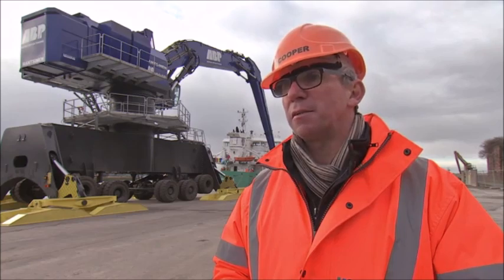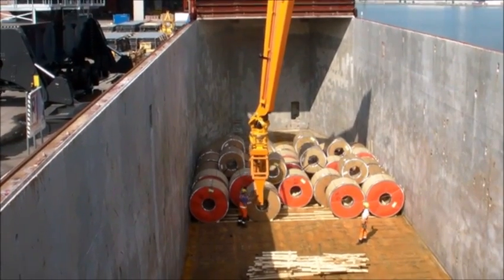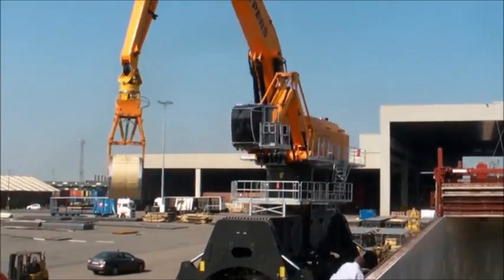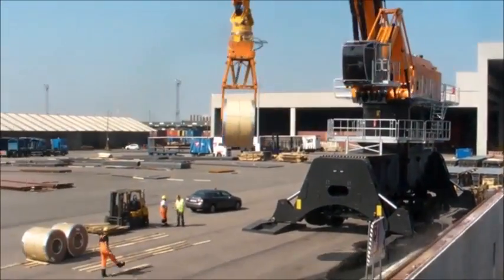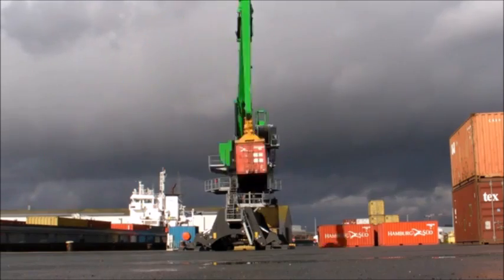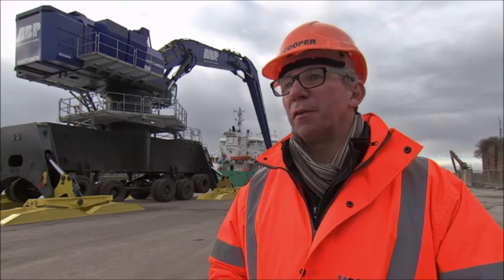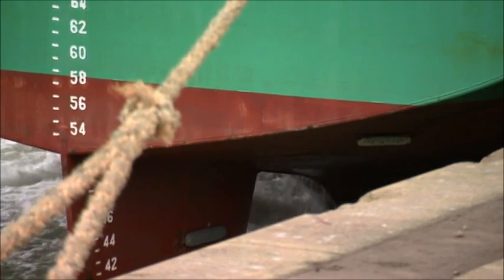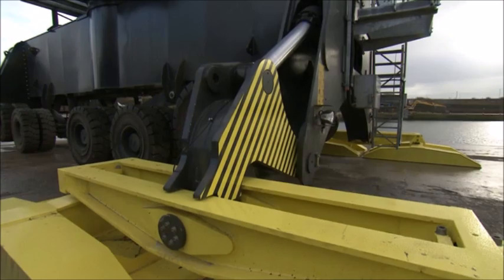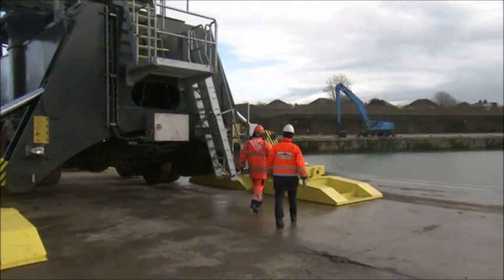And hopefully you'll see that later today, which allows it to achieve really quick cycle times. A cycle is one load — like a coil of sheet steel — picked up, swung over, and deposited, then back again. This new crane has proved itself in other ports, unloading ships faster than any crane of its kind thanks to its lifting capacity, reach, and speed. Speed is so, so important for unloading. The less time a ship's in port, the more money everyone saves. Tony Rooney wants to prove that this crane can unload ships just as quickly here in Garston. His distribution company sold it to the port.